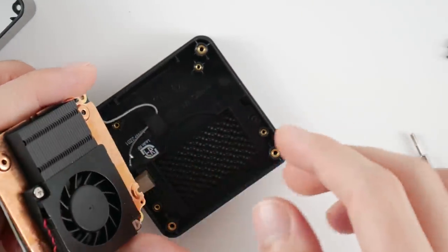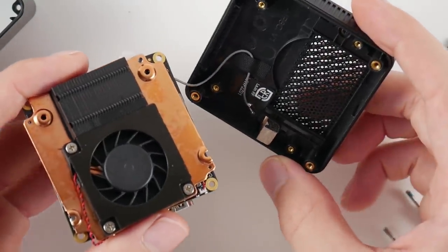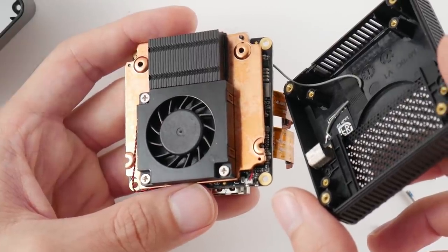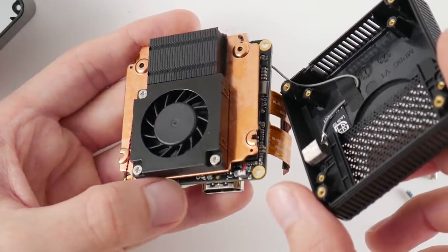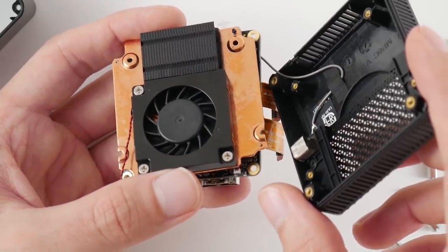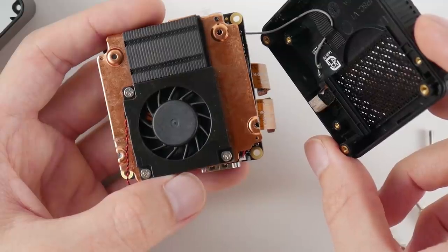The only thing left here is to take off the heatsink from the top of the case to get a look at that fan. I will say that this metal plate is pretty beefy, and it's easily half the weight of the entire computer. I do just want to also say that the fan is audible when you're using it, but I do plan on trying to make this passively cooled in the future to cut down on the noise.